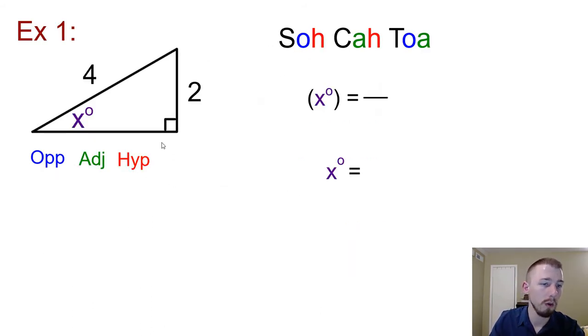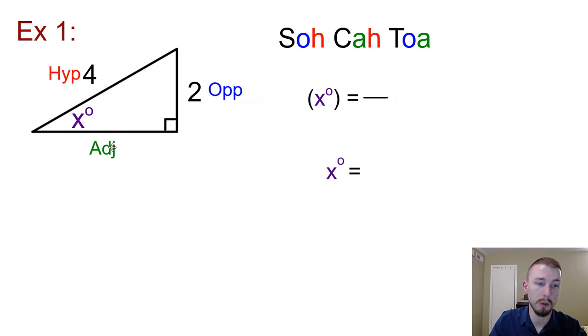All right, so on this one we have our angle. Okay, normally when we're doing trig functions, they give us the angle, like 30 degrees or 49 degrees or something like that. But in this case, the angle is actually what we're solving for. So if you notice, that's what's different about using an inverse trig function, is we're using inverse trig to be able to solve for the angles. So anyway, x is still going to be the angle that we're solving for, and then 2 is going to be the opposite leg, and 4 is the hypotenuse.